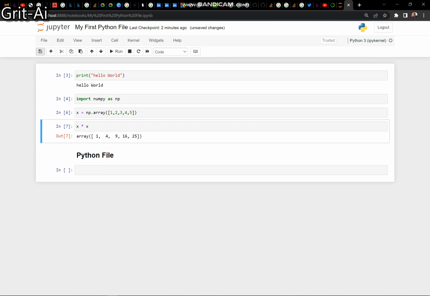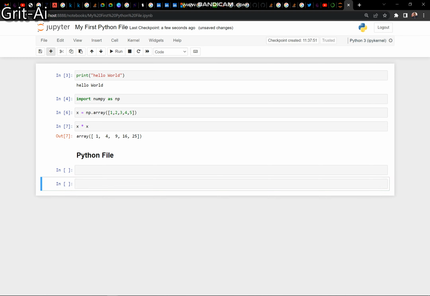You can also save your code here. Or if you want to create a new file, you can click here. It has new ones for you. If you want to delete any, you can use this. So that's all for this section.